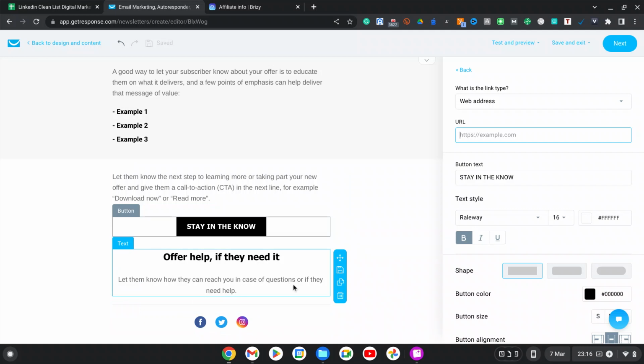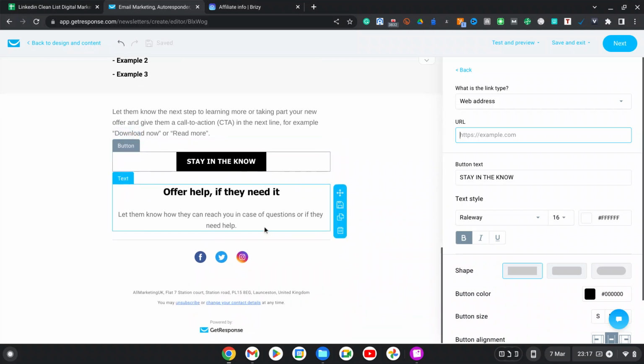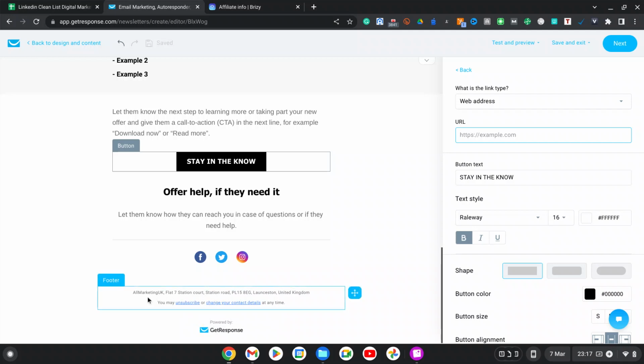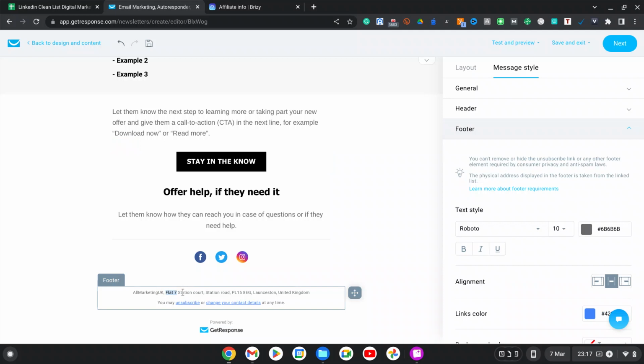Now in this bit here, I always like to say thank you at the bottom of the email, and I like to add my name, business name, say kind regards, and wish them all the best and hope to see them in the future. Now with the free GetResponse account, you will have a banner at the bottom of it. Not essentially a problem. I'm an affiliate with them anyway, so it's not an issue for me. And as you can see there, it's already got the marketing address, so I don't even need to write it in. I would change that, I just take out my address. I don't mind you guys seeing it. I've got nothing to hide. I live in the UK, Launceston, as you can all see.